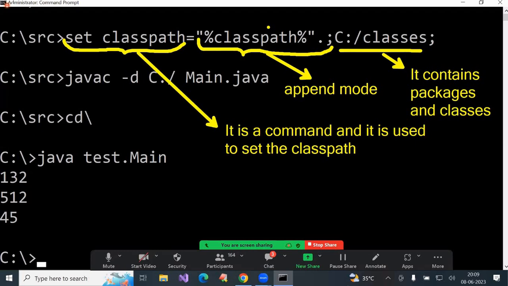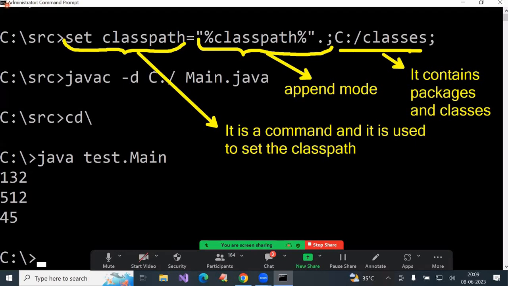If class paths already exist, this class path is appended to that. If you don't write this, it will override. Then only this class path works; the existing class path doesn't work. If any other is required, always writing this is better. This one contains package and classes location.